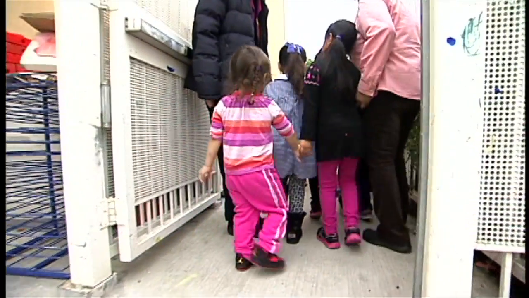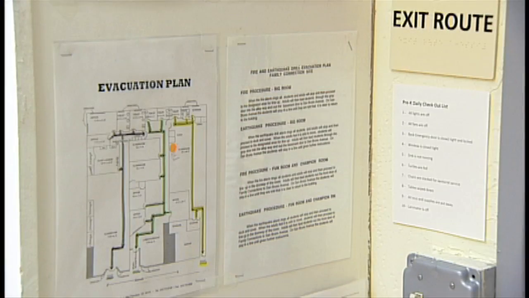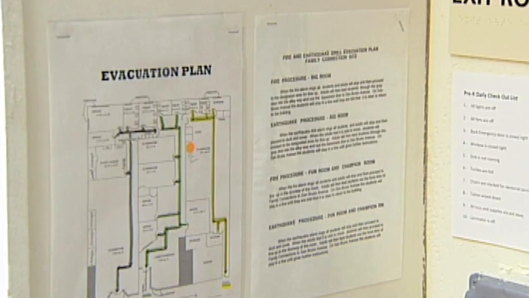Evacuation means everyone leaves the building. There are no exceptions, so your evacuation plan must provide for everyone, including infants who can't yet walk and children with special needs. Your evacuation plan will include marked exits and may include fire escapes. Another evacuation plan is visible on a bulletin board.